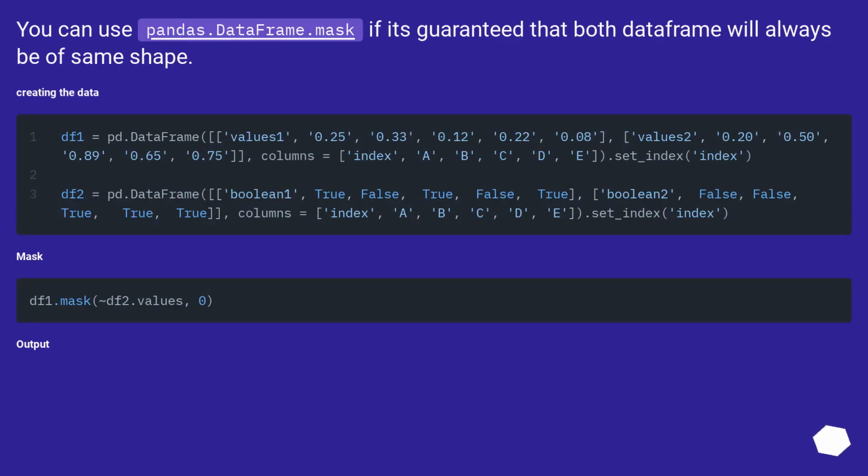You can use pandas.DataFrame.mask if it's guaranteed that both data frames will always be of the same shape.